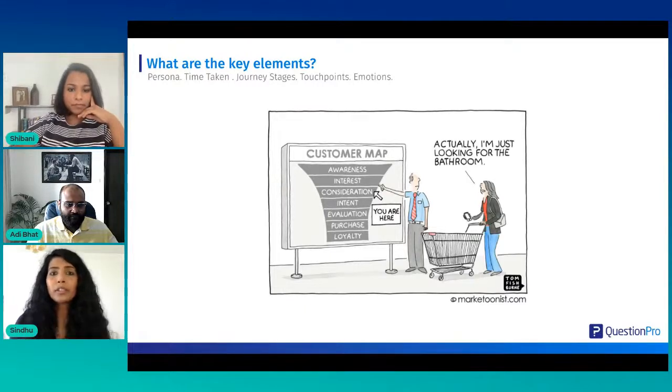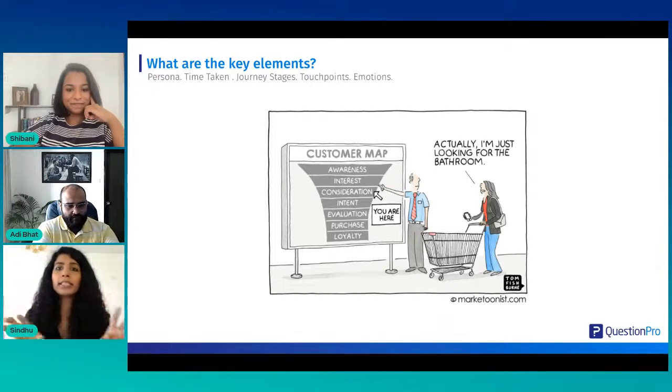But what if I walked into the store? I walk into the store, I have to find the specific area where this bag is displayed, or maybe I'm buying myself a dress, and then I need to find where is the fitting room in order for me to go try it out. And imagine if the fitting room is in the other end of the place. So there are several different ways where you look at these touch points as well.